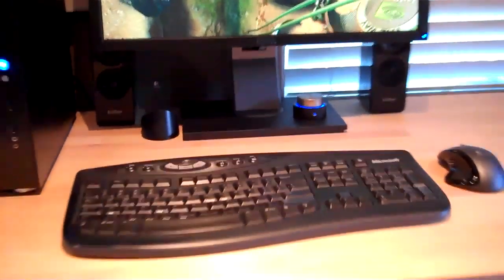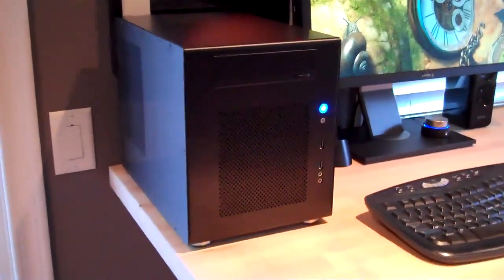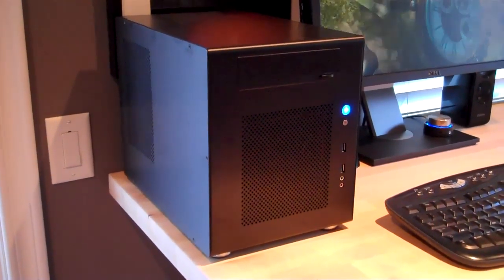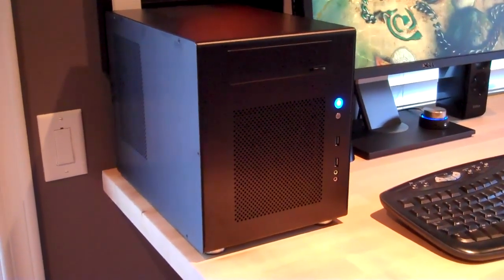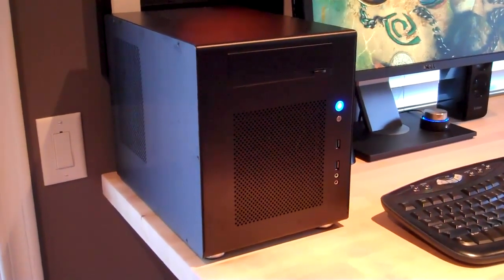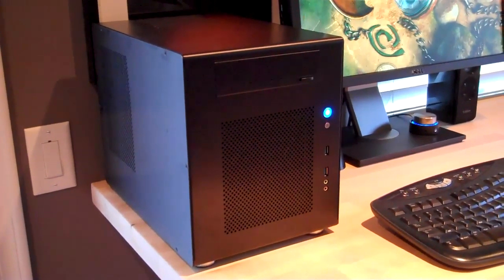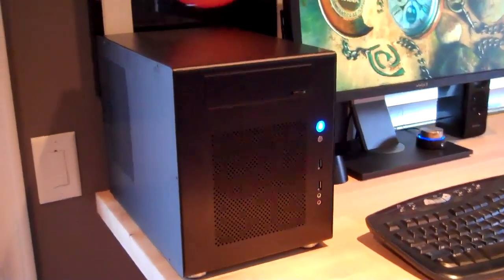System's in place. I've been really happy with the Lian Li case, the PC-Q08 in black. The build quality is really good on it. Everything went well. It's a little tight, but it's actually fairly roomy for a Mini ITX case, I think. It just took a little bit of careful routing of the wires to make everything fit.